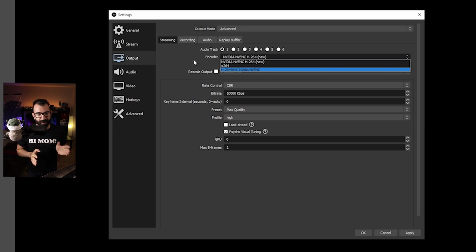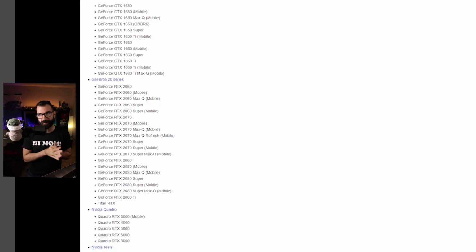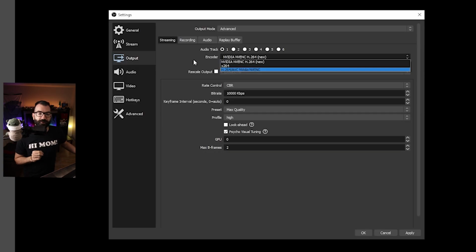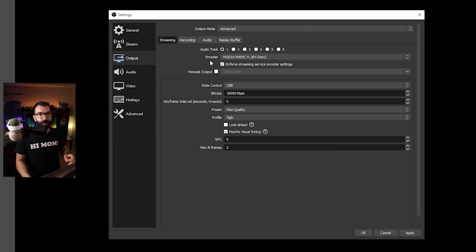Note to all the NVIDIA Turing architecture owners. Are you one of them? If you have a 1660 Super, 1660 Ti, any of the 2000 RTX series or any of the 3000 RTX series, your video card is using Turing, and in Turing comes an NVENC encoder that is separated from everything else. So if you have one of those cards, just use NVENC New. It's not going to hit your graphics card at all, and it's going to help you save performance in your video game.